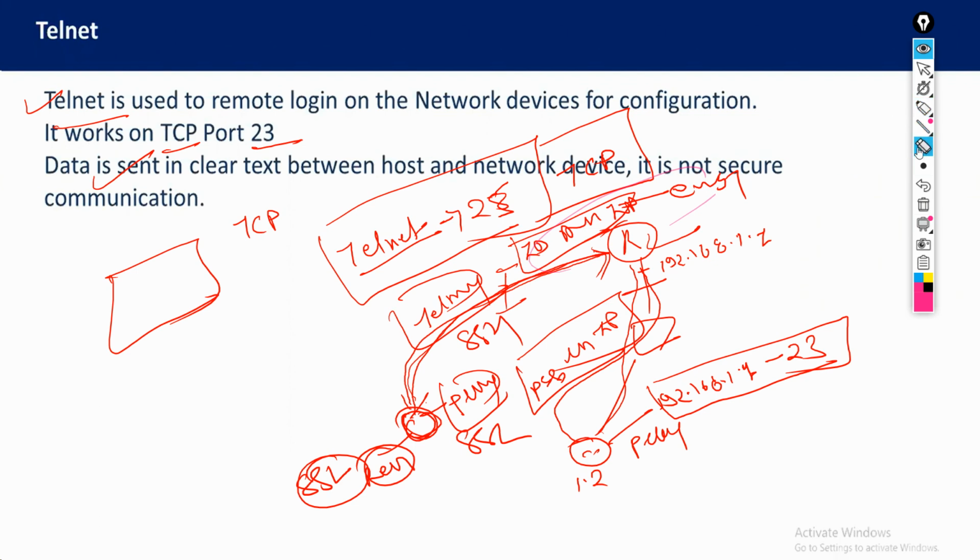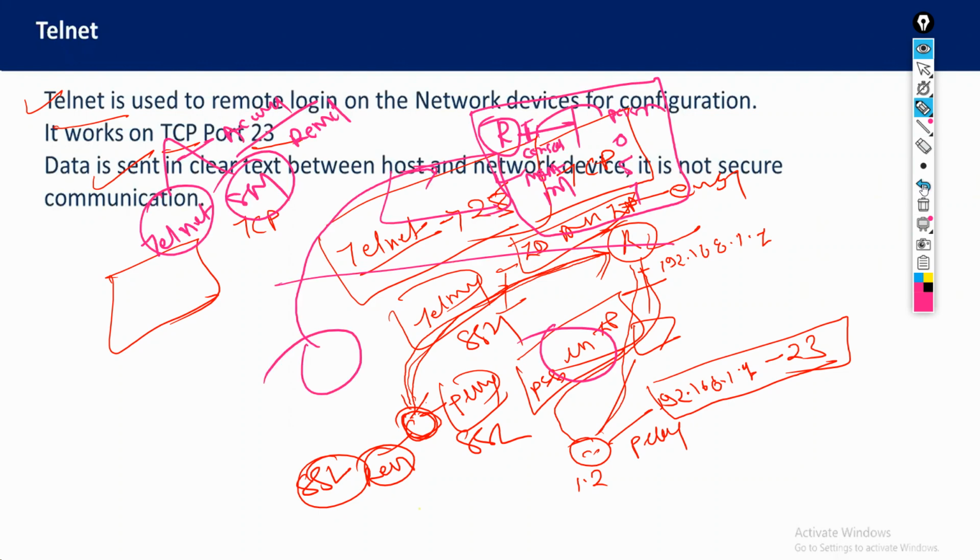If I am taking the console through Telnet, I can only see that information, so how can we say it is not secured?